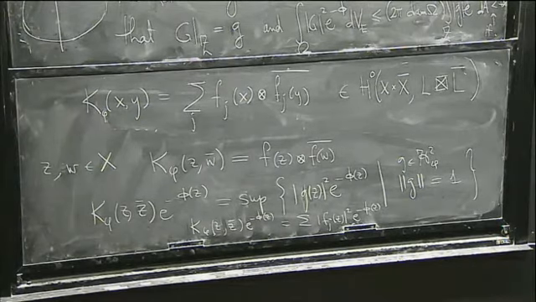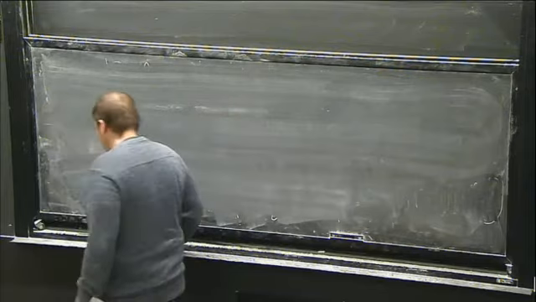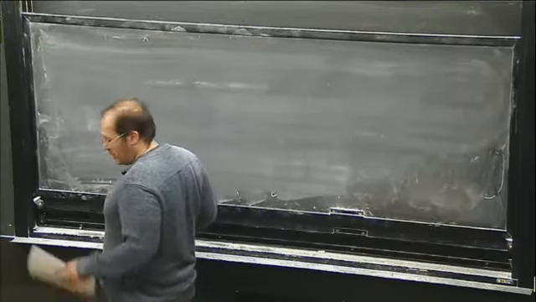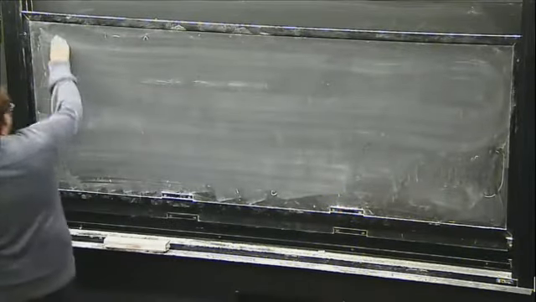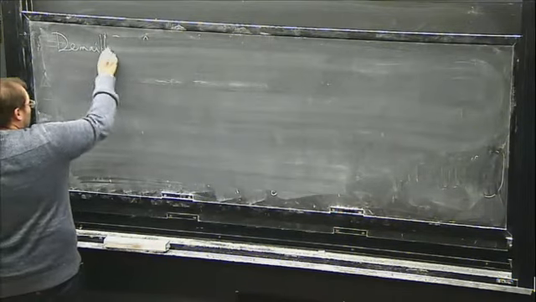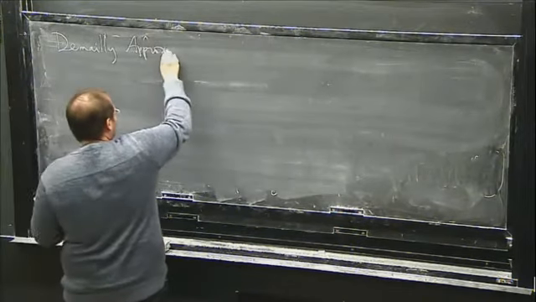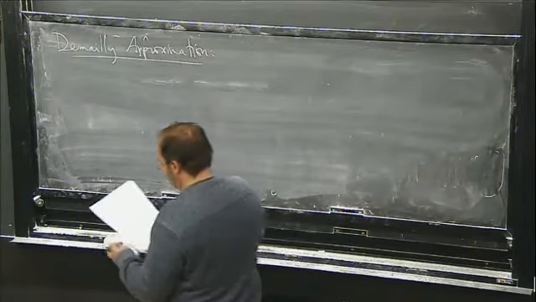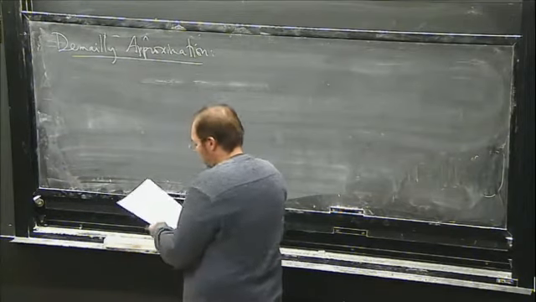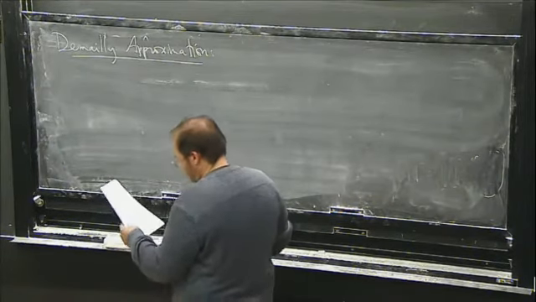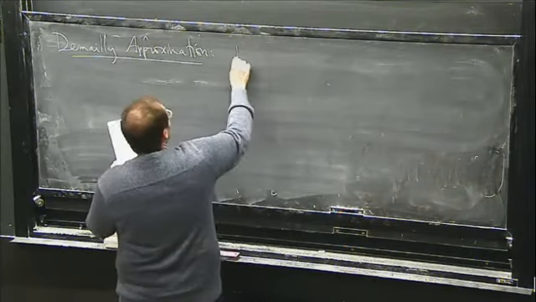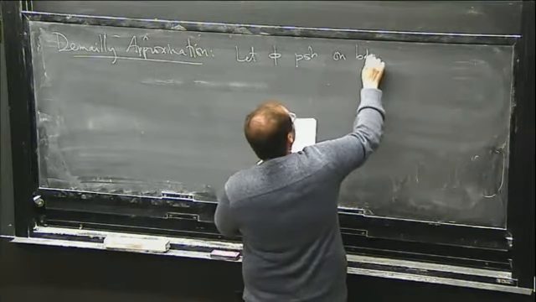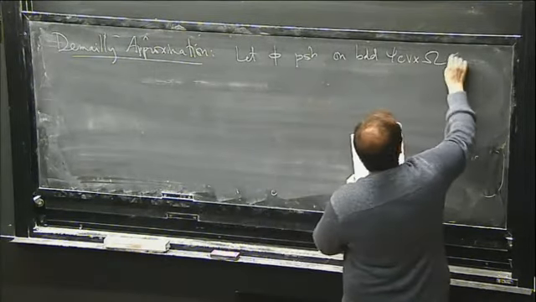But do we have any holomorphic functions? For example, on some spaces you do, in some spaces you don't. I'm going to write one down now where you do. So this is Demailly approximation. There are many versions of Demailly approximation. I'm going to state the second weakest one, but it's good enough for what we need. So let phi be PSH on a bounded pseudoconvex Omega in C^n.